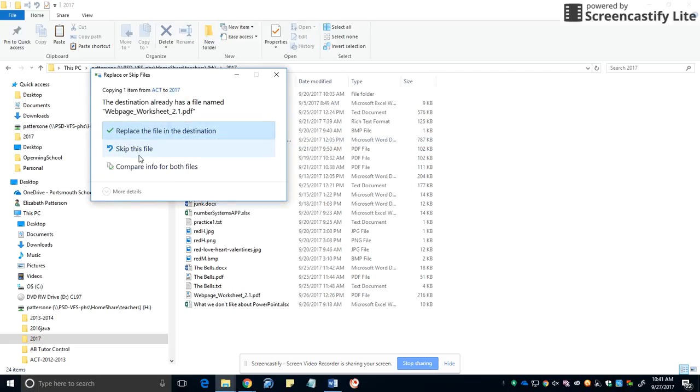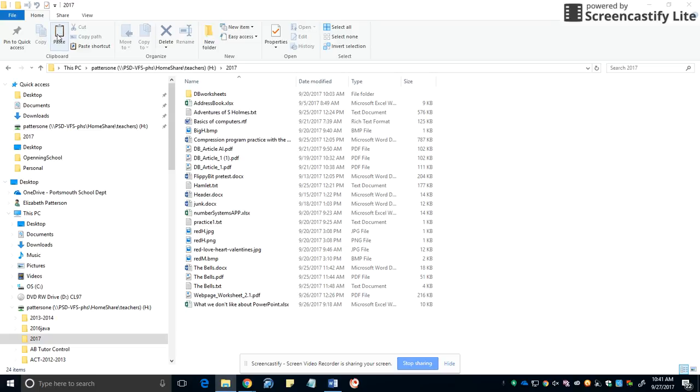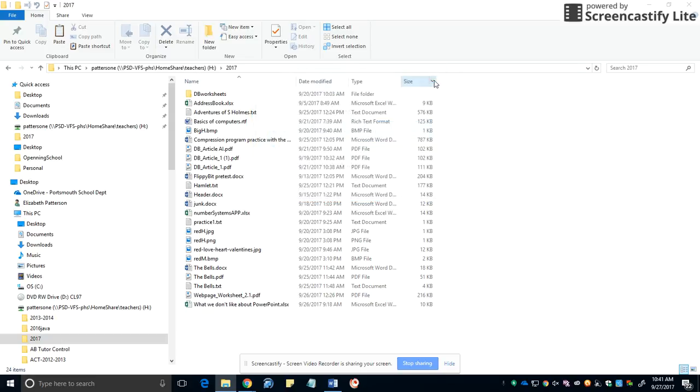And for me, it says replace. Yours is just going to paste in without a problem. Okay, I'm going to skip it because I don't need to replace yours. We'll replace fine. Okay. You could also do paste from here. So if I do paste, you can see it happens the same way. I'm going to X that out.